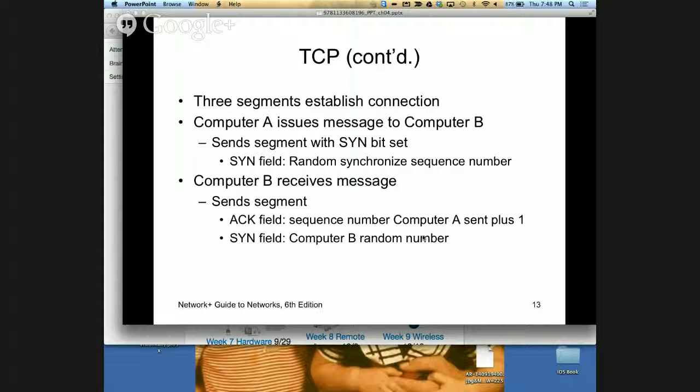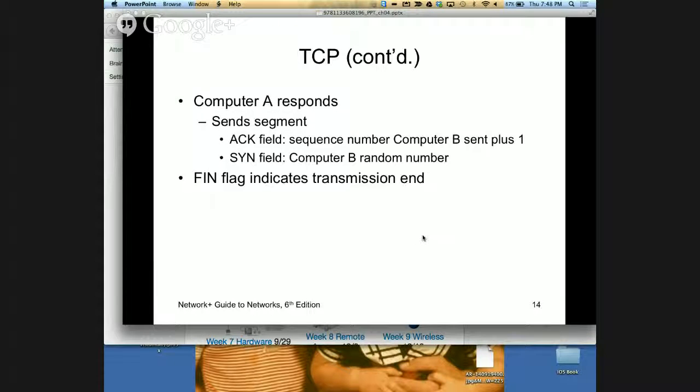So basically, in TCP, it's finding the package, synchronizing it, acknowledging it, and then receiving it. Computer A then responds after A and B go back and forth. A then sends a segment number back to B, another random number, and finally the finished transmission flag is sent, and the transmission's ended. Back in dial-up days, that was connect, disconnect, but today it's literally downloading a file, completing downloading a file, sending a file, the person receiving a file, things like that.